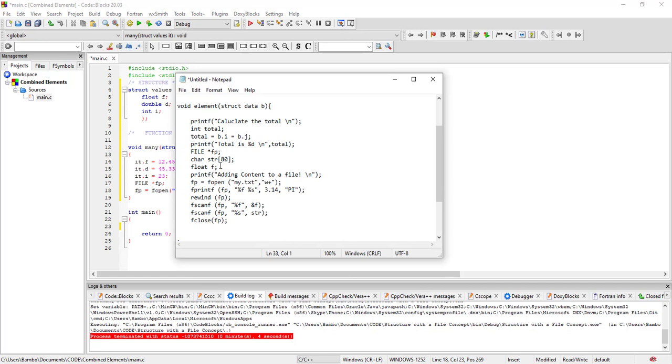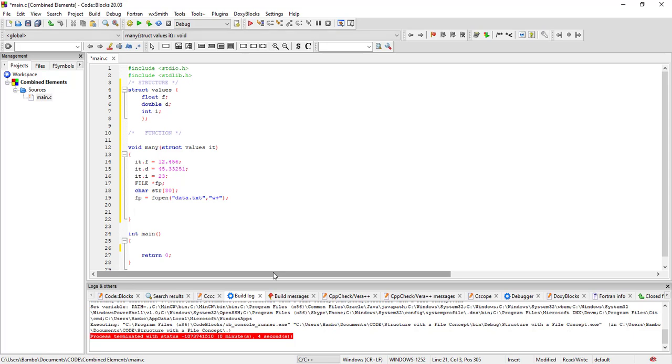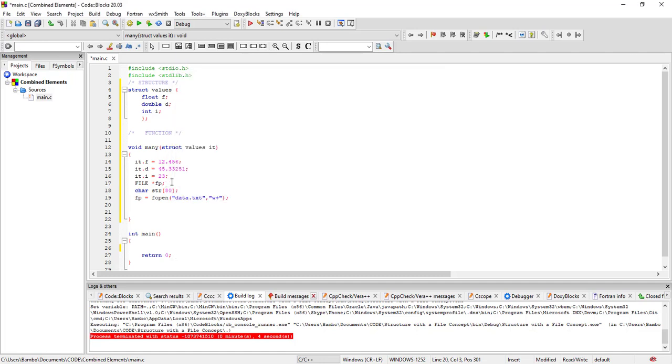I need to have a string, so I'll just copy this and use that as my string, and put it as a variable there, so that I can be able to work with my string. Also at the same time, I need to put my content. After having written that, let me copy that as well, so that I know what I'm doing at that particular point. At this particular point, I want to add my content to my file like that.